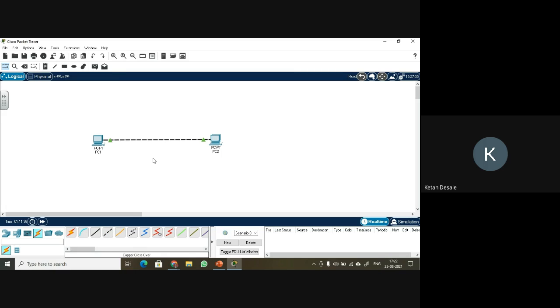If you don't know, suppose now I am going to erase this. Now suppose I don't have the knowledge of which cable I should use. That is why this first option is very important. It will automatically identify the type of cable needed to connect different or same devices in a network. So I can choose it, and I simply click on the first computer and connect the second computer. Now see, the same crossover cable is selected. Now I can say that these two devices are physically connected, but I cannot give the guarantee that they are logically connected.